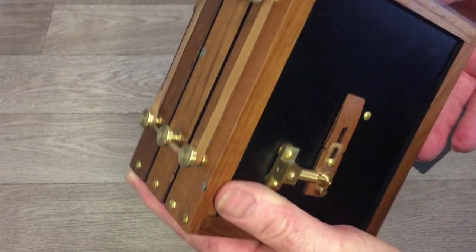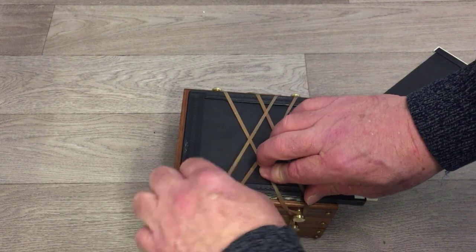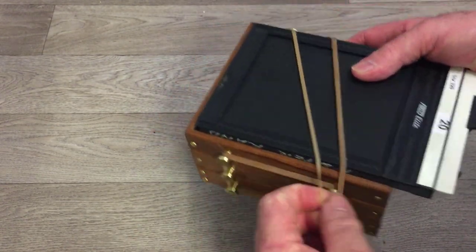I'll just show you one other thing with this camera. Just take this. So hold her off.